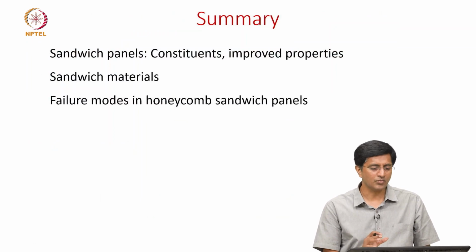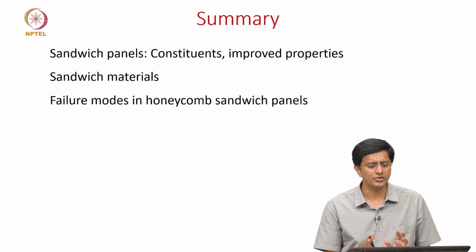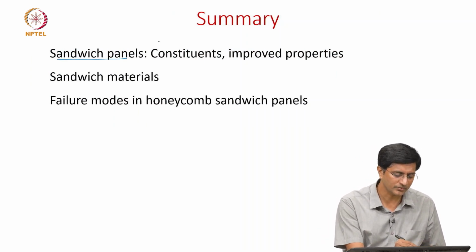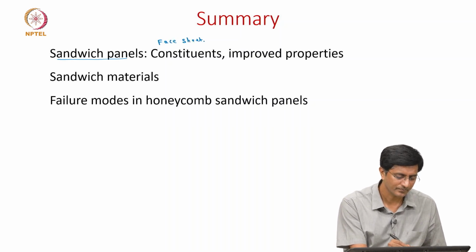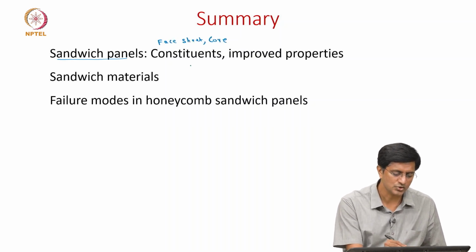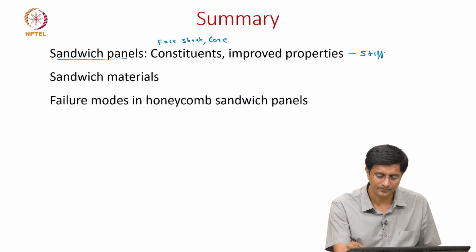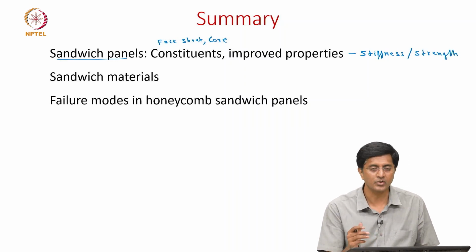So now let's summarize what we have discussed here. This is a brief video to show you the advantage of using sandwich panels. We said it is made up of the face sheet and the core joined using an adhesive, and it improves properties such as the stiffness and strength. We are looking at the specific strength and the specific stiffness.